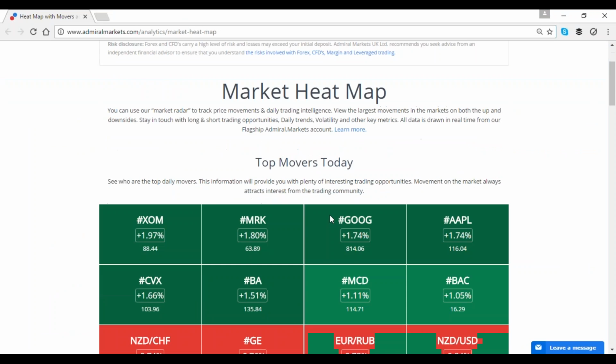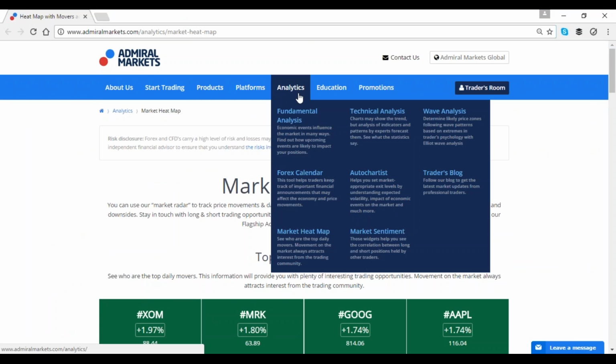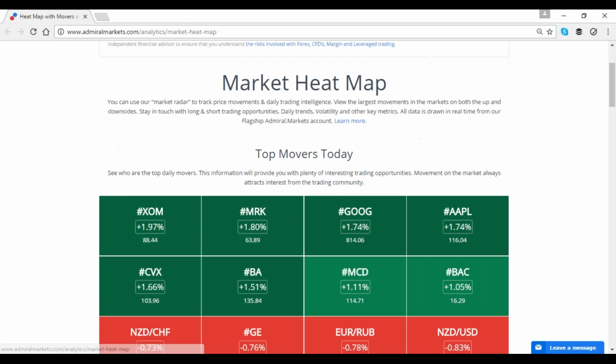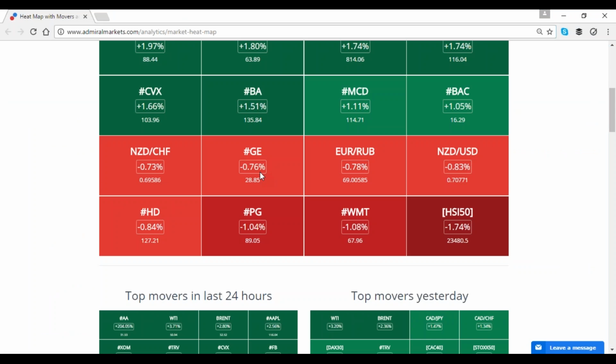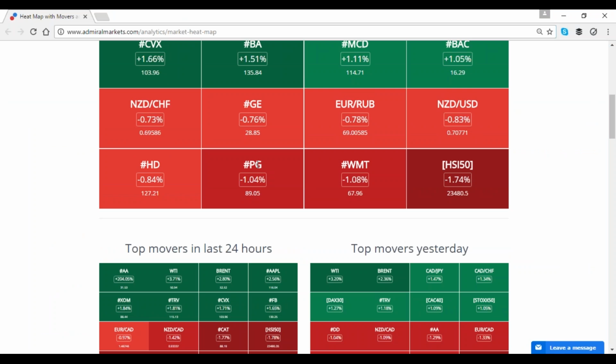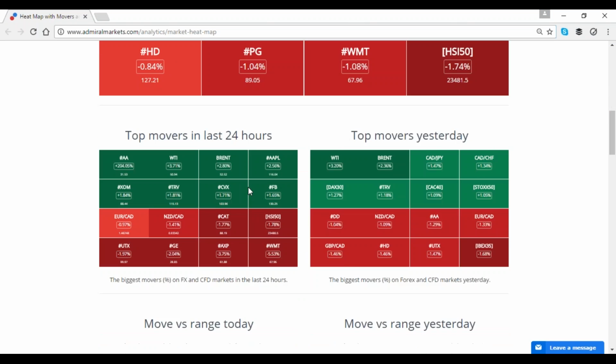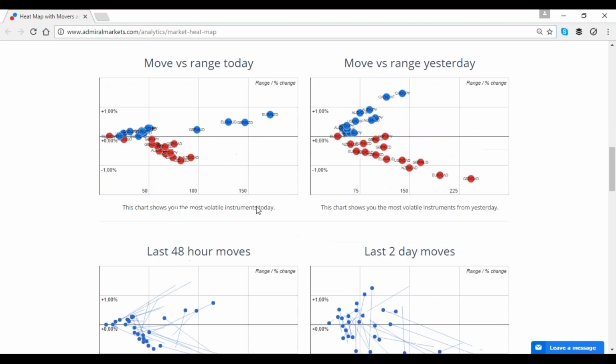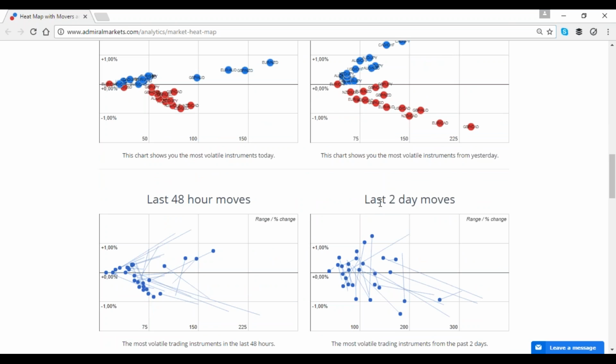Okay, let's take a quick look at the market heat map. You can find the market heat map by going to admiralmarkets.com, clicking on analytics and clicking on heat map, and you can see some of the bigger movers. And of course, pound was one of those after Thursday's big move, or that was actually Friday already. Friday morning, big move. Pound was very volatile. Now it's just looking at the last 2 days, so that's a bit less. But you can still see pound CAD here, a big mover to the downside, also a lot of volatility.